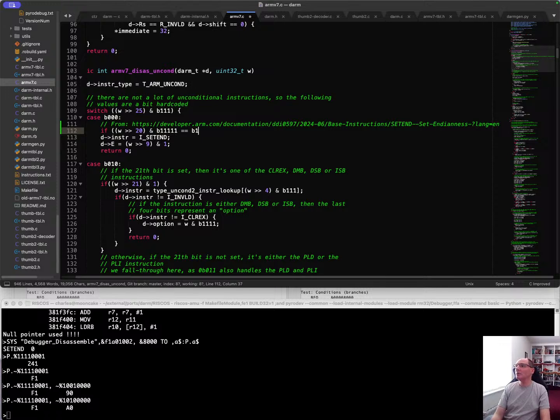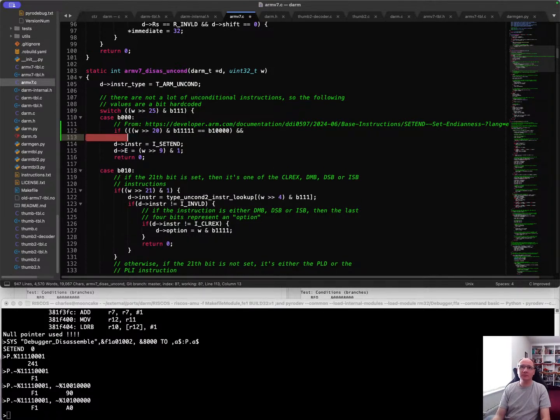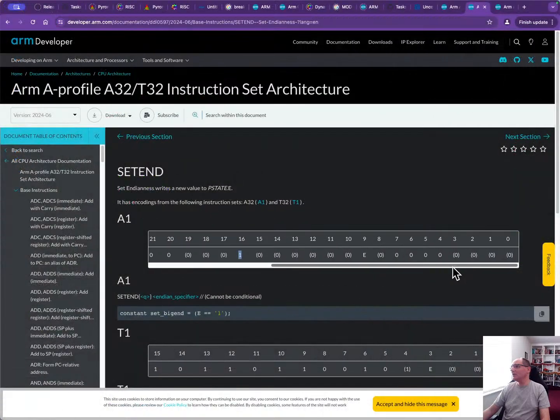One. And the other bits, I'm just going to ignore the bracketed ones on the assumption that that's possibly undefined for now. But we need to check whether 16 is set.